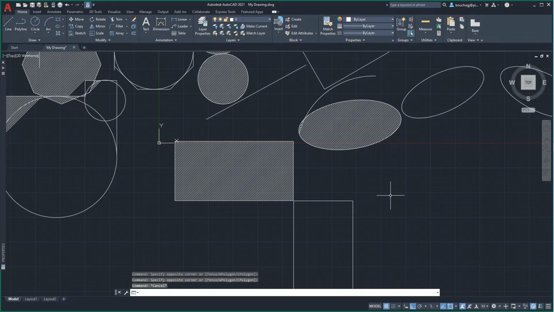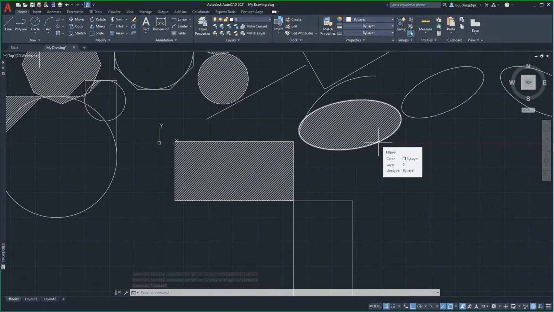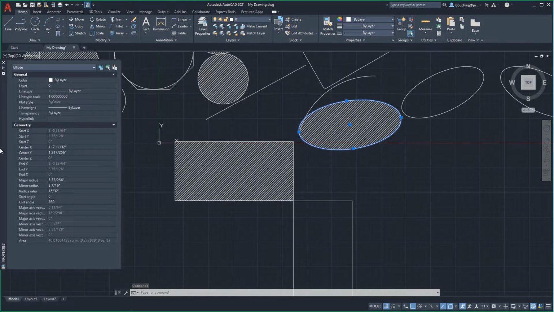The Scale command helps the user to resize objects efficiently and accurately to be larger or smaller. Let's scale by 1/2 this ellipse that contains a non-associative hatch. When we select this ellipse and inspect its details in the Properties palette, we see that we could manually change the major and minor radii, but one of those dimensions is a very unfriendly fraction. Better to let the software resize this ellipse.